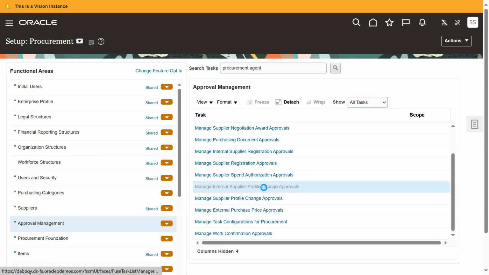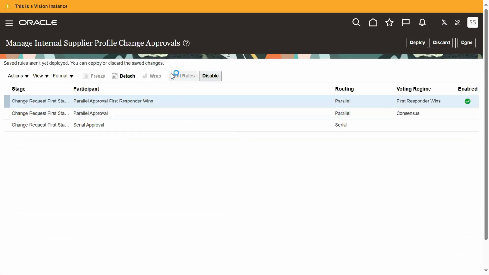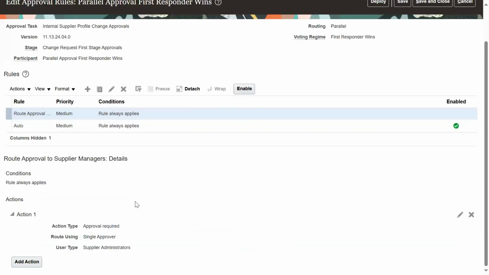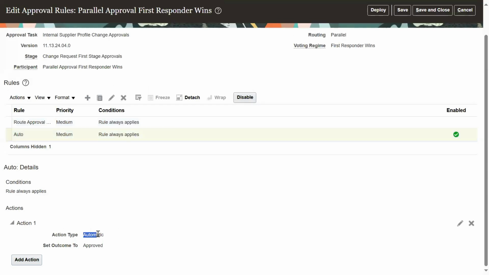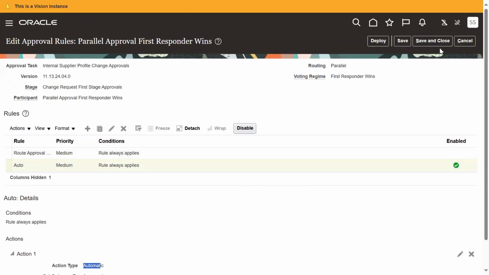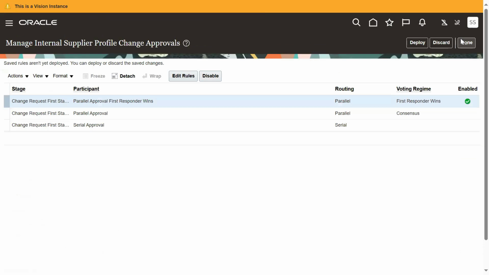Internal supplier profile change means any modifications we have done for the existing supplier. It's showing that the present one requires approval, one rule, but that rule is disabled. It's not used. Another rule is defined that was automatic. So no need to worry about it. So now everything is fine.